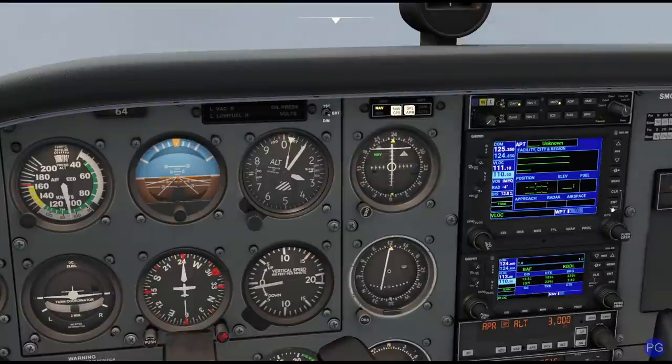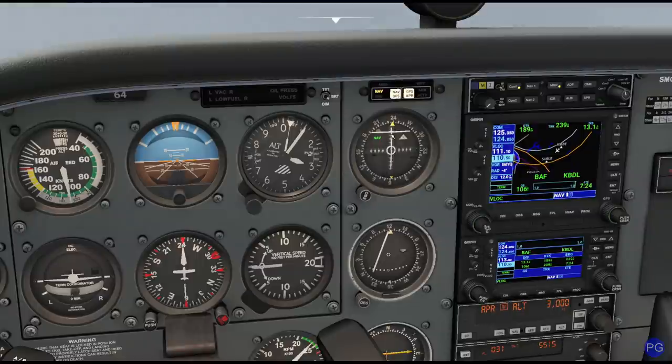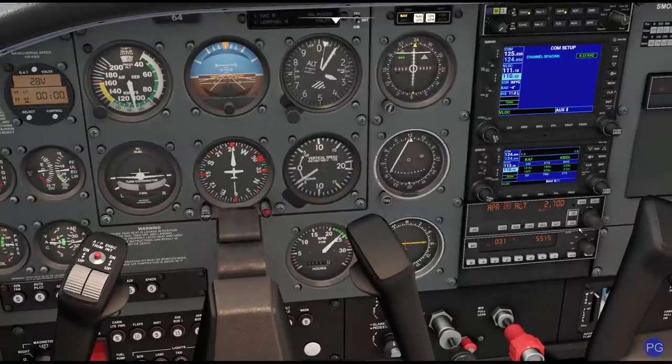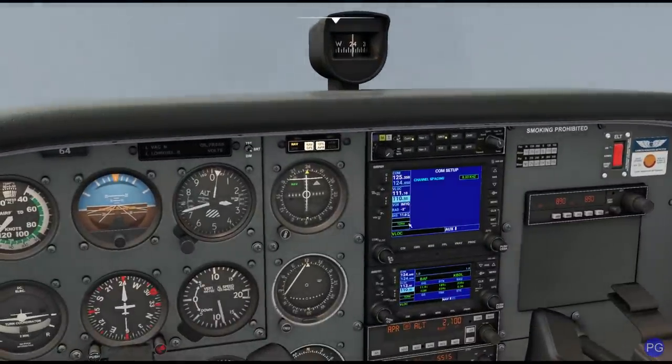Let's take a look at things. We just crossed 12 nautical miles — I've just crossed the Kibbe intersection, which is exactly what we expected. I don't expect to see this needle start to move until we get to about Searle intersection. Now technically we're supposed to be at 2,100 feet when we cross the Motel intersection. So if we wanted to catch this so it's not so steep an approach, we could actually begin a very gentle glide almost immediately, which we'll go ahead and set up. Set this down to our new desired altitude of 2,100 feet and press down a few times. Approach is still armed at this point.